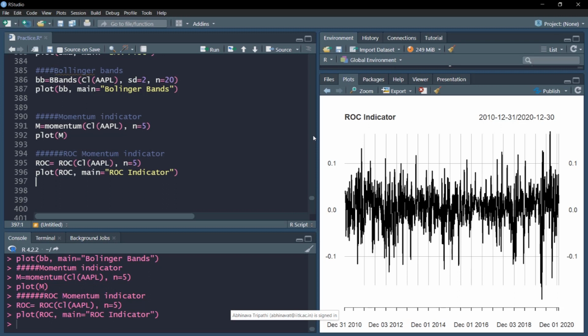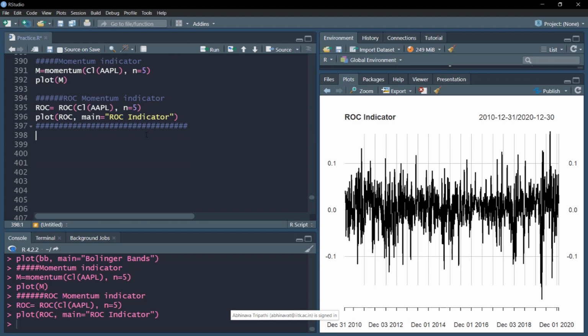Similarly, we have moving average convergence divergence. For a real discussion, we can refer to the theoretical videos where we discuss the fundamentals of these. So let's start with the MACD indicator. Again, we'll use the MACD command in the TTR package. We need to specify the closing price series that we want to use. Also, you need to provide a fast and slow signal line. So fast line for 12 days generally, and let's use the slow line for 26 days.